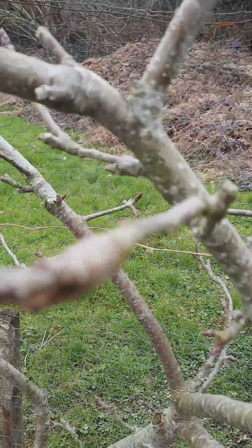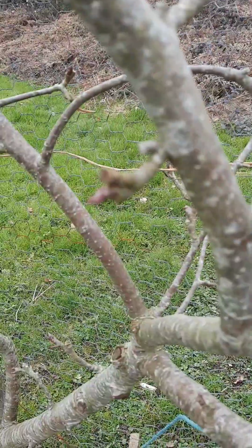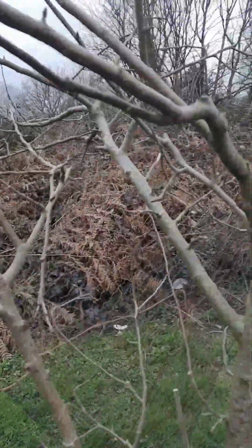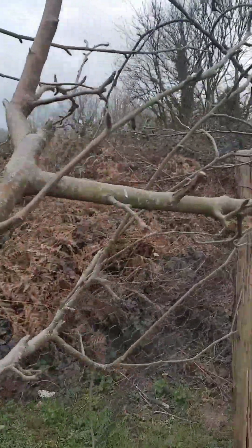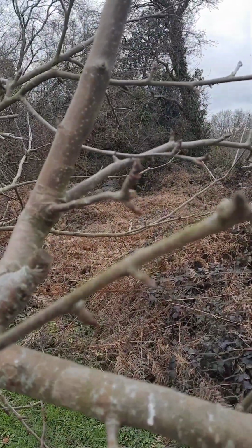The bud's looking good, not too bad. Just starting to come into bud. And there was a lot of fruit, but like I say, I need to spray it with something this spring, or dust it with something, but I'm not quite sure what I'm meant to be using.